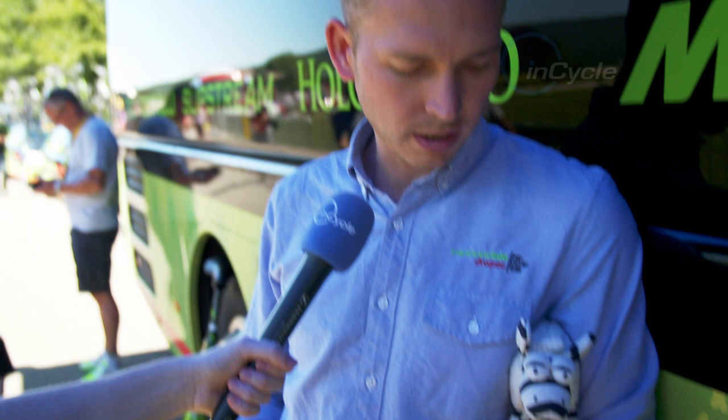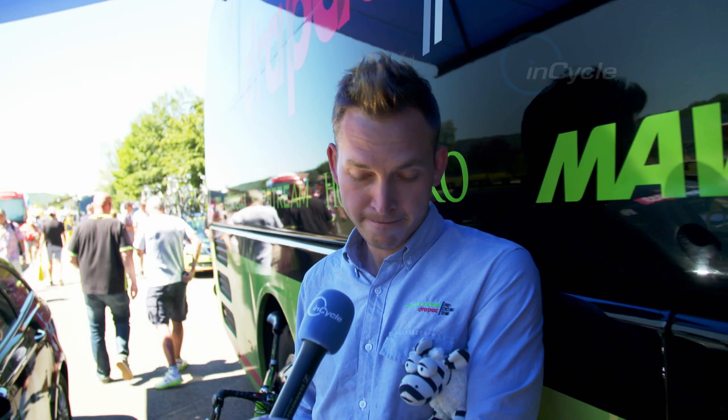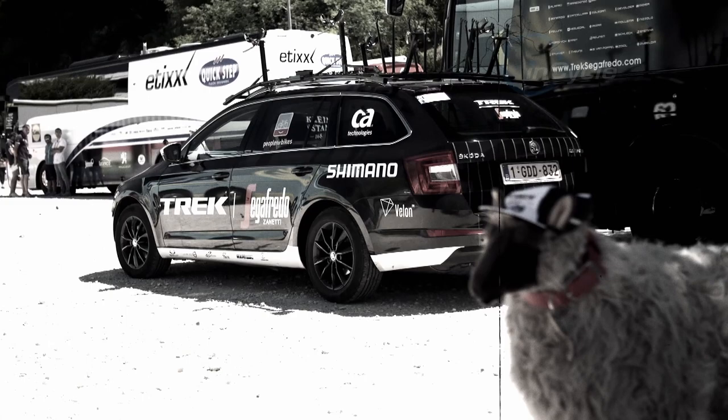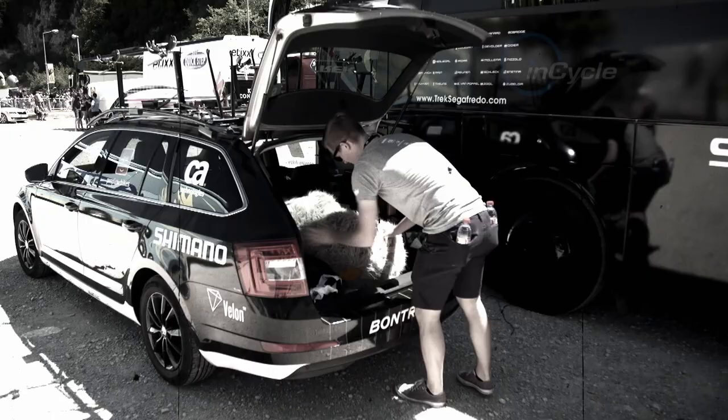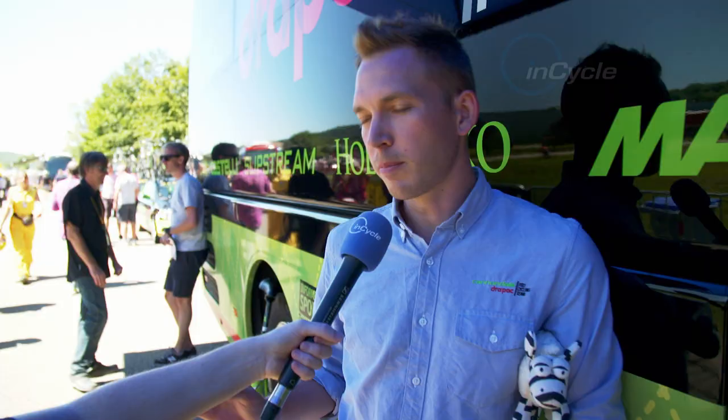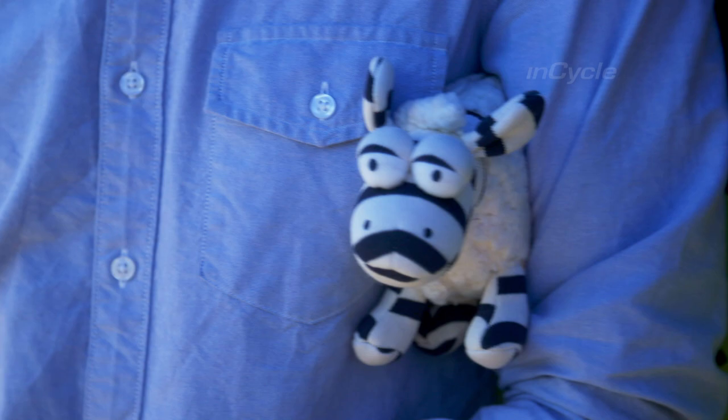Is he being well looked after? He's been in quarantine actually, because if somebody gets sick on the team we have to quarantine them and send them ahead to the next hotel. He's spent a couple of days in the van that goes to the finish, just resting up. He's feeling much better now. He's not actually the only sheep on Tour — he's the little sheep that could. He's much smaller than the other sheep here. The other sheep came first; that was Trek. Trek has Herm the sheep, much larger, much more of a presence. Peloton's a little bit more behind the scenes.